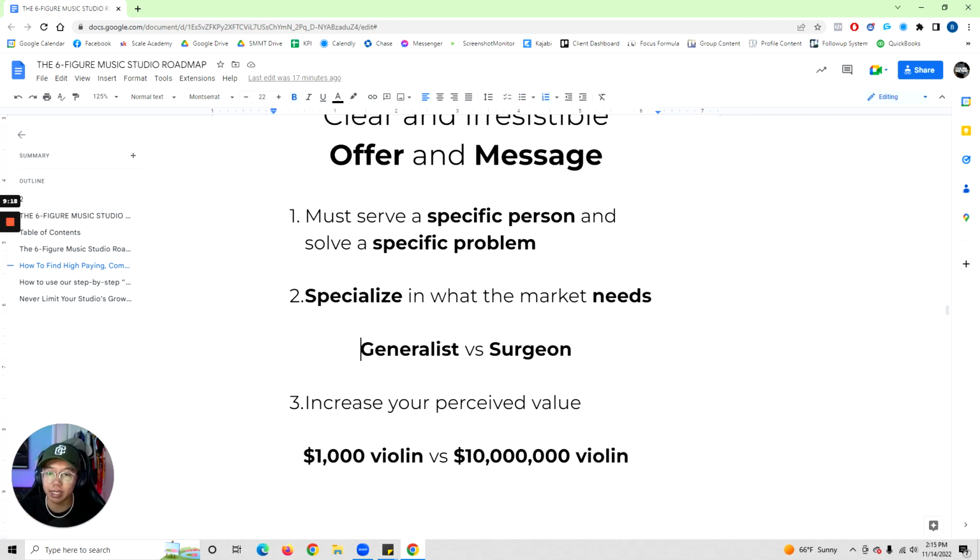And a quick example of this is thinking about the hobbyist musician versus someone who's trying to make it their career, right? Someone who's just learning music as a hobby doesn't really have a specific, or more importantly, an urgent problem that they need to solve. So I'll probably add that in here: a specific and urgent problem, because the urgency is extremely important, right?